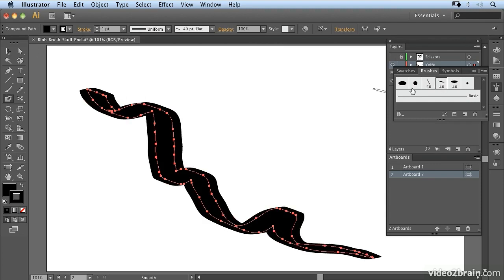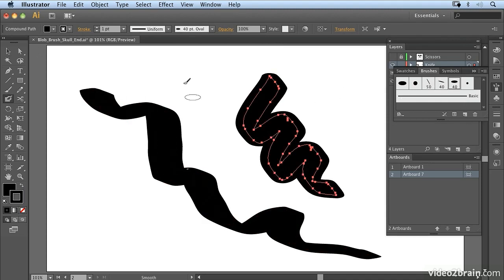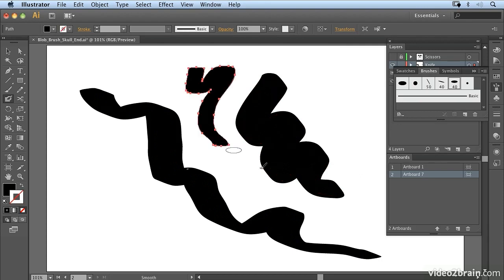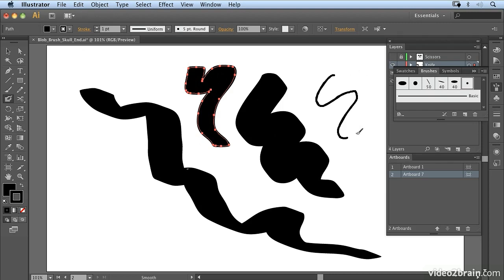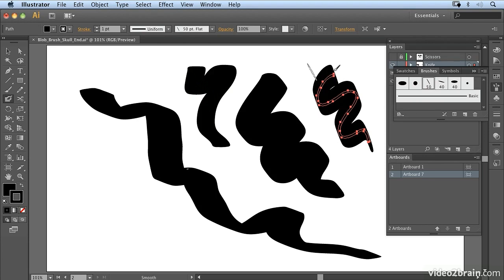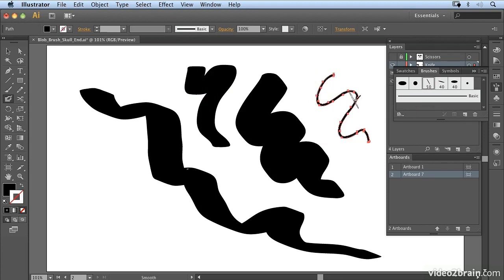Or if I draw with this one, it's flat in a different angle. If we draw on this one, we draw a different shape again. So depending on which one you draw with, you create different shapes. Now you do have to be careful, because you'll notice there, as I finish drawing a shape, if I then keep that selected and select another brush, it's going to outline my shape with that brush stroke. So you do have to be careful.